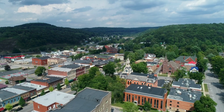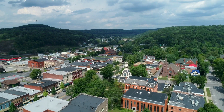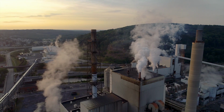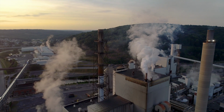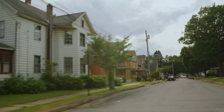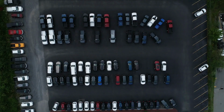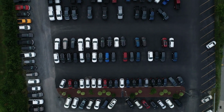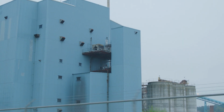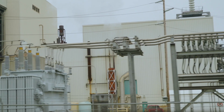This region's right next to the Allegheny National Forest and the Appalachian Mountains of Pennsylvania, and really what the core manufacturing of this area is, is the powder metallurgy industry that was bred out of the carbon industry. A lot of small towns inside the Tri-County area, a lot of blue-collar workers that really have a trade that they should be proud of. It's an integral part of the automotive industry and manufacturing in general, all the way from steel production, aerospace, defense industry, medical industries, all leveraged as part of the manufacturing of this area.